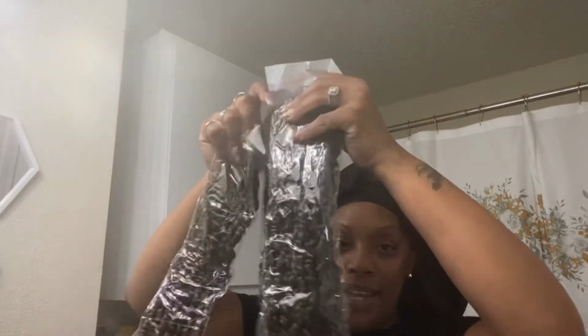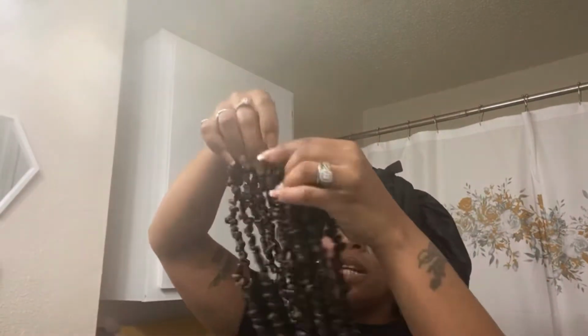Okay, today we are going to put in some crochet hair I ordered from Amazon, y'all. I already opened the package because I had to see what it was working with. I was like, girl, content. It comes in a bag like this, a package of 8. They have 8 of these. It comes like this inside that package, and then it comes like this. Now, they have 13 on here.